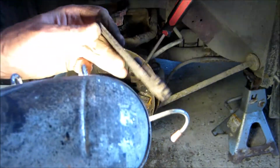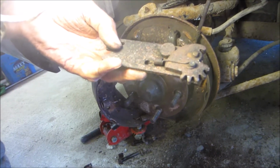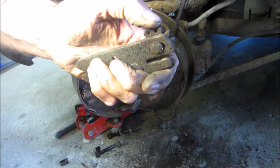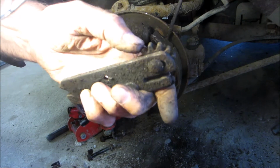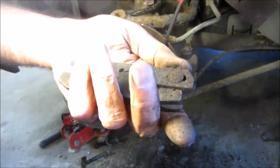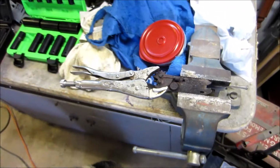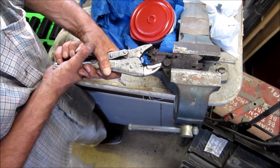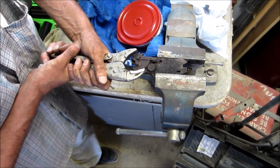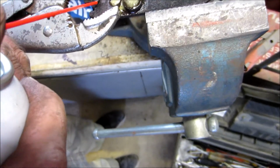And that's seized. You can see why, all the rust, eh? And this is the part here where you shove your screwdriver in the back and you turn this with your screwdriver. And it'll push your pads further away or closer to your drum. Yeah, I'm giving it this force, and this is all it can go. So can you imagine doing it with the screwdriver through the back? You won't get nothing more than just that.